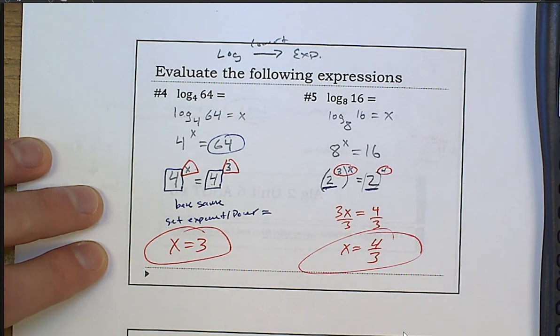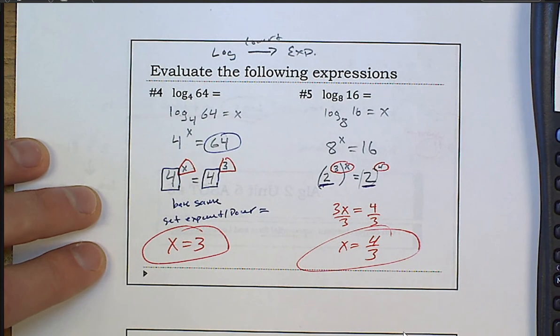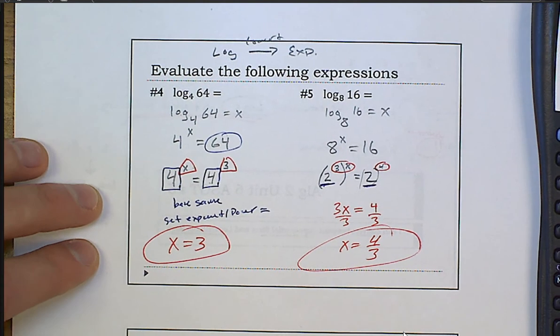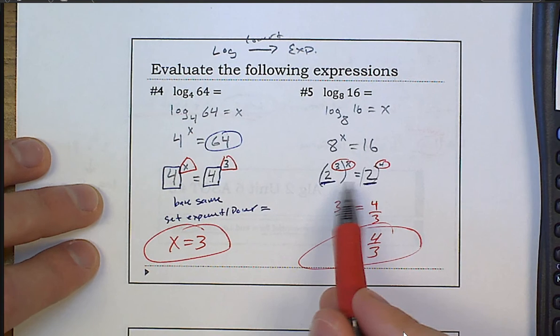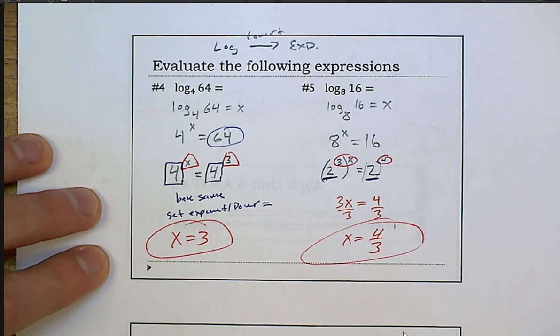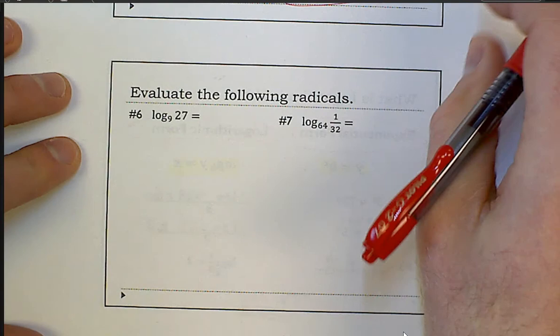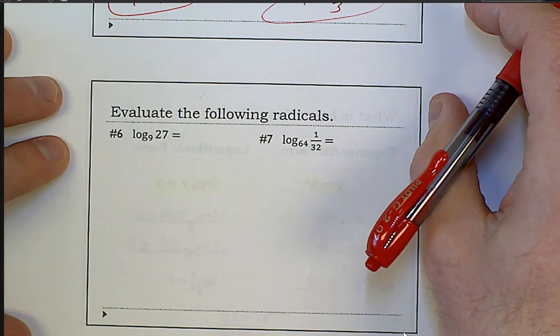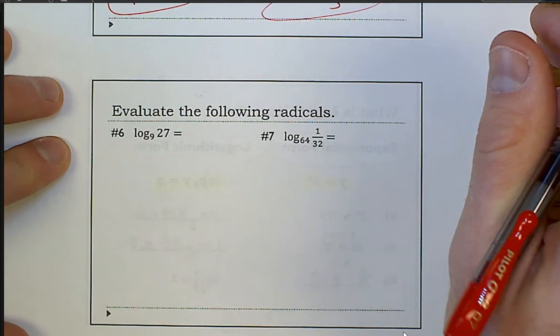See, that's a problem on number 5 that you wouldn't be able to do mentally. You actually need to write the same base, okay? Let's take a look down here at 6 and 7. I want you to try 6 and 7 on your own. 7's kind of tough, but I want you to give it a try, and then hit play, and we'll check back with you.